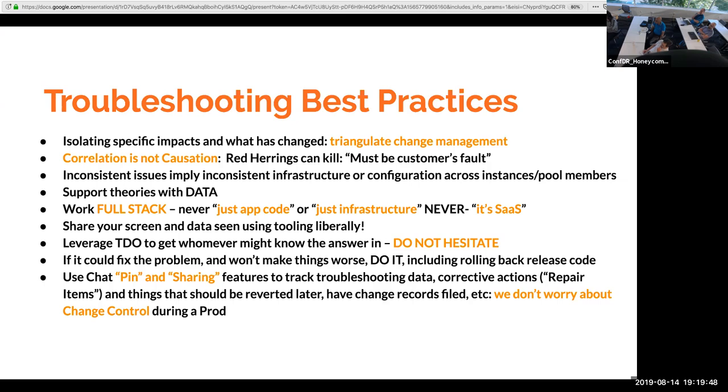The other thing is, how many people have had customers reporting a problem, but you go to it and it's working fine? So another person goes and it's fine, and then another person goes and it doesn't work. That is always a sign of inconsistent state of your load balancers, whether it's AWS or Azure, you may have a problem with a single node. We always put that in: if you're seeing inconsistent behavior, always look at the load balancer and the nodes behind the load balancer for that service.